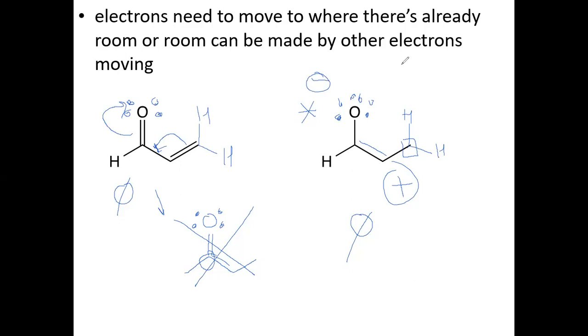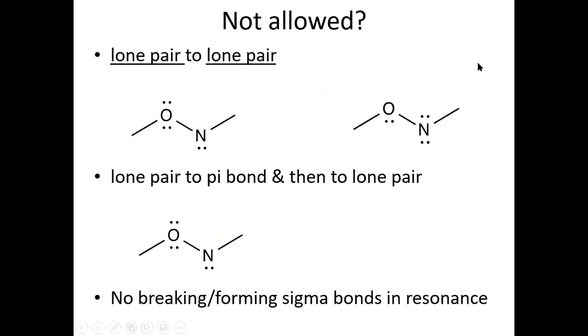And this is just the basic idea of arrow pushing. So make sure you keep an eye on that. So here we have lone pair to lone pair, right? This is the idea of where you can do lone pair to lone pair. So I think this is what you were asking earlier. But typically you want to do it between atoms that have that there. So if you were to do this, you're just moving from lone pair to lone pair. So we would say that this goes like that, and then that's going to go to here, right? And then we can go lone pair to pi bond and then to lone pairs. So I can come down to here and form a pi bond like this.